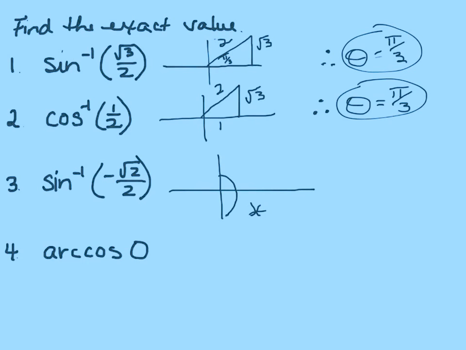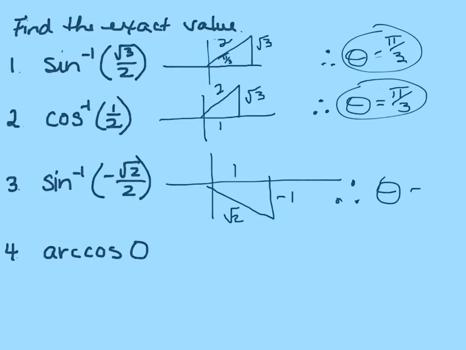For sine, we were looking for the angle that produces this negative ratio, so the first quadrant is pretty much out of the question. And so when we build that triangle in the fourth quadrant, we get negative pi over 4. Now keep in mind, we're not talking about reference angles, which are always positive. We're talking about the angle within the restricted areas.